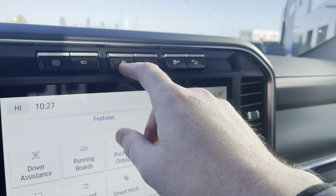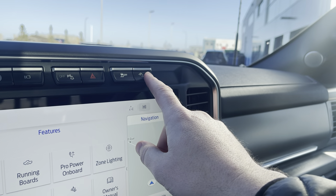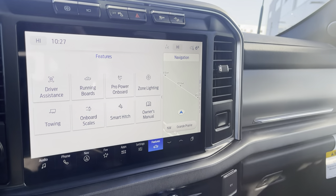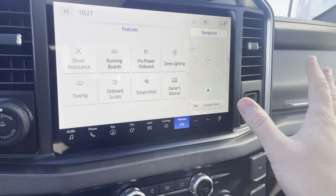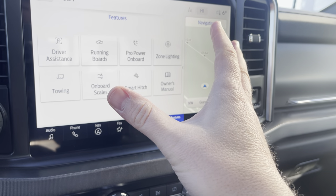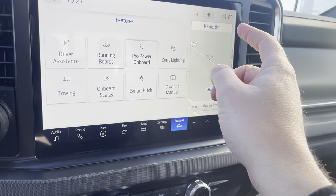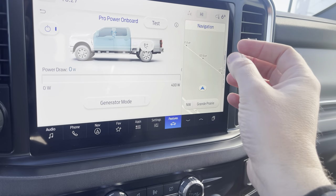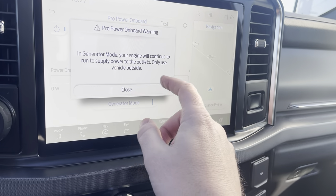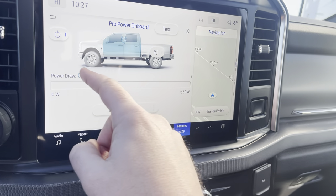We've got park sensors to the front and back, four-way flashers, traction control, and hill descent control thanks to the FX4 package, keeping you from going down a really steep hill too quickly. Inside we have all kinds of options including a hard-based navigation system. In this features menu, some of my favorite items on the Platinum: we can control the power running boards, and the onboard generator — it has a 2000-watt generator with two plugs inside the cab as well as one in the box. Put it into generator mode and you can actually see how much power it's drawing of those 2000 watts, which is pretty awesome.